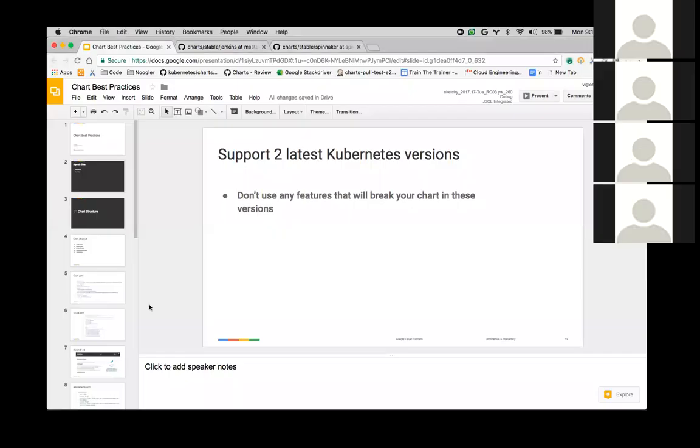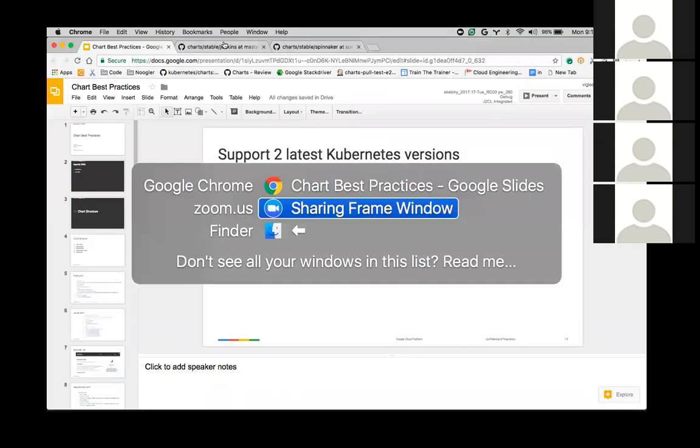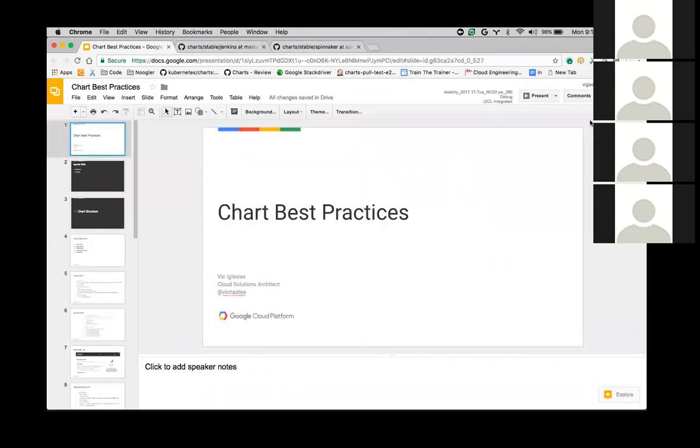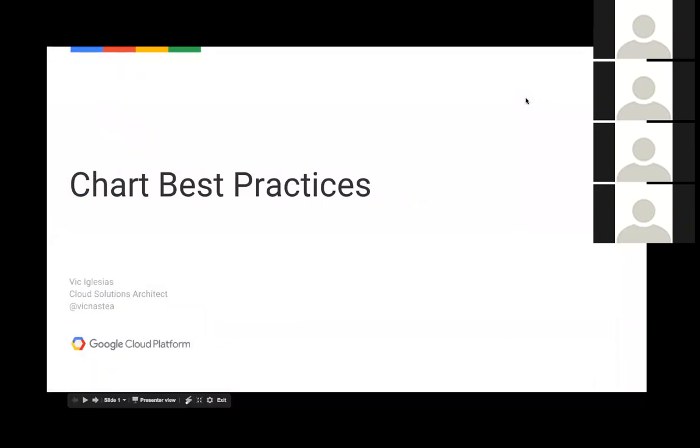Okay, so with that, I'll hand it off to Vic. All right, so we'll go out of sappy mode into let's talk about Helm Charts. So Helm is a Kubernetes package manager. Charts is the package. A chart is the package format. Vic and Adnan and several others have been leading the charts effort and been around for a while, and so they understand these charts best practices, and I'm really excited for them to share what they've learned today. So go for it, Vic.